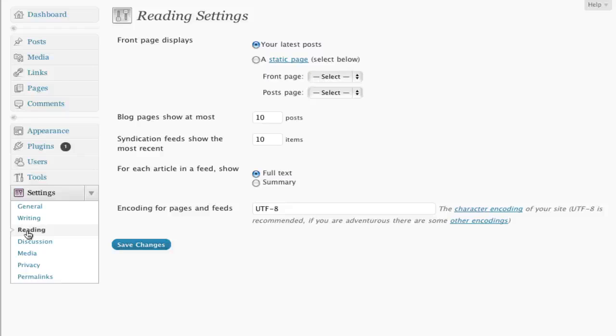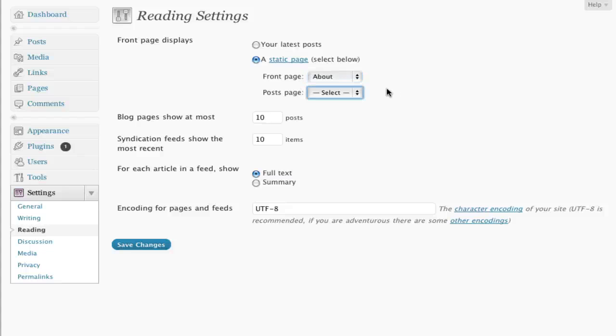By default, the front page displays your latest posts. But you can also create something called a page, and you can have WordPress display that page instead of your posts. So you can imagine if you create a welcome page, you could have WordPress running your website and display that welcome page by hitting a static page and choosing that welcome page from this drop-down menu, which at the moment only lists About because I only have one page. And then when people go to iPadBungalow.com, they'll see the About page.